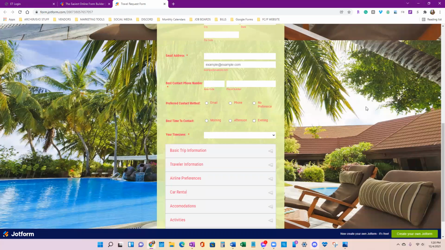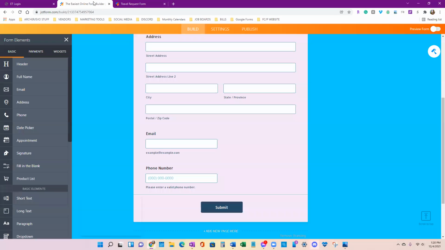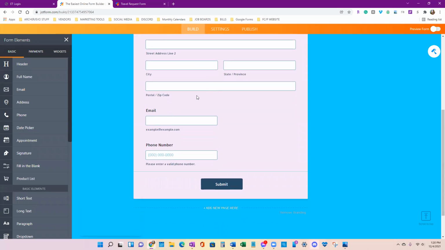Okay, so we're going to do this preferred contact method because I want to show you how to input options where they can select different choices, like multiple choice questions. Let me try to remember, because it's been a little while since I made mine.